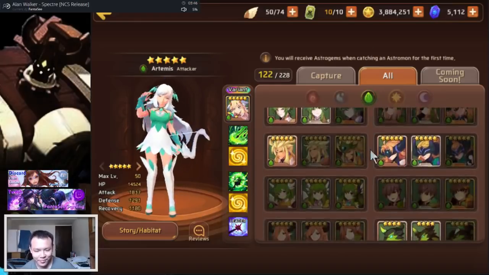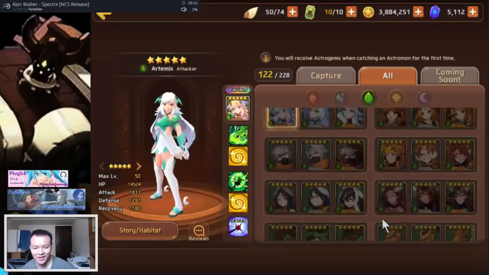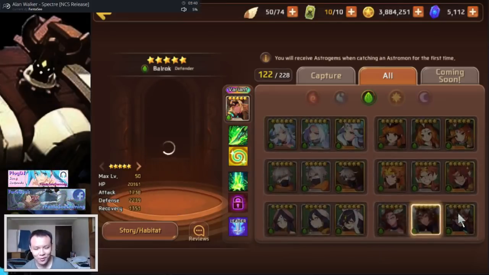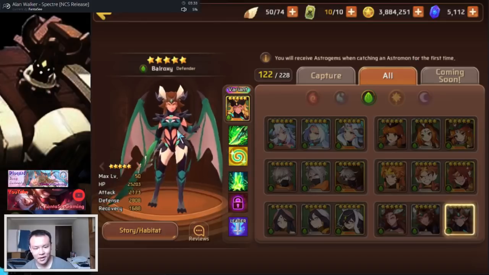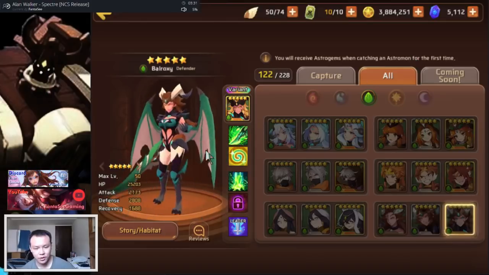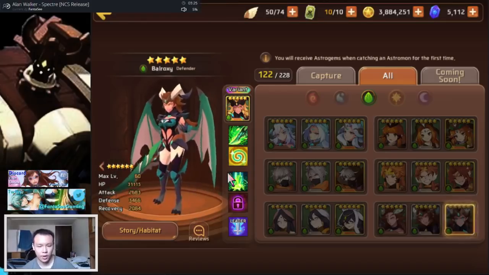Now, the wood monster that I chose, there's only going to be one: Wood Balrona. Now, you might think that Seal is kind of useless, but the one thing she excels at is probably arena defense, because she is a morale boost monster.